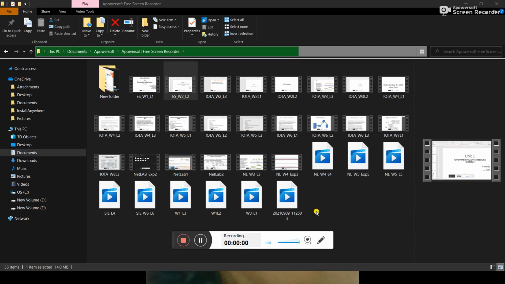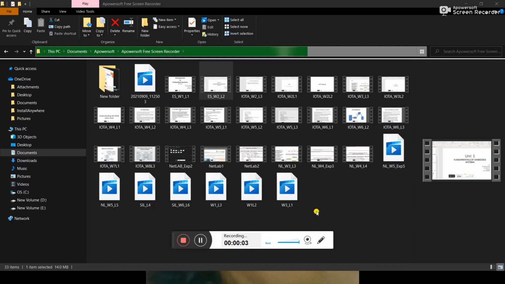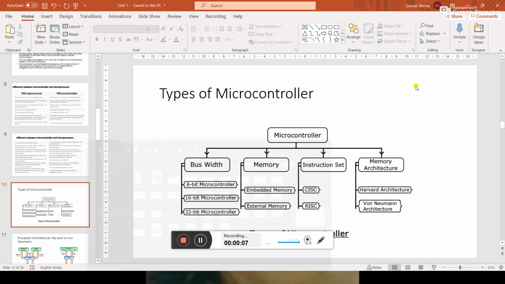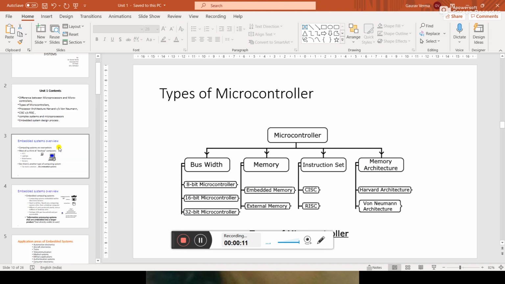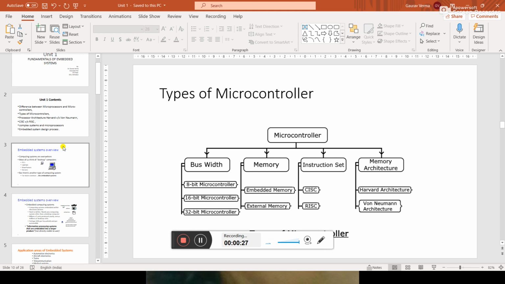Good morning, students. In my last lecture I told you about the embedded system. An embedded system basically has three characteristics. One, it should have a dedicated task. It must have a dedicated system and dedicated task, it should be used in real time, and its size must be compact, right?